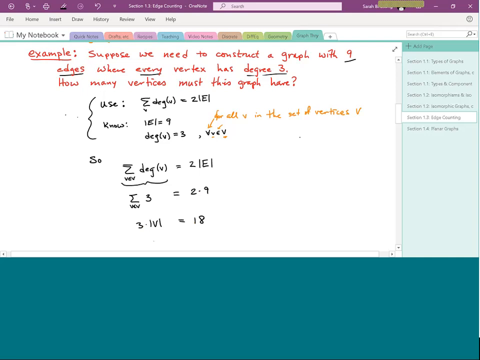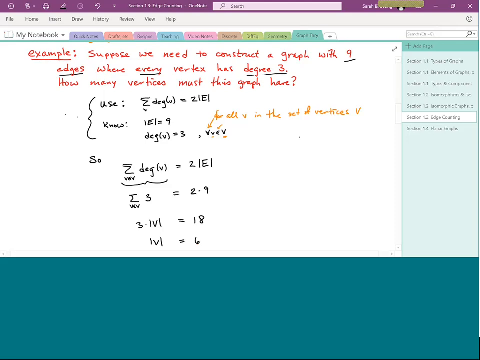Now, what did we care about? We wanted to actually know how many vertices we were supposed to have in this graph, so can we figure out how many vertices are in this graph? What do you guys think? Yeah, now we totally can, and you guys are completely right. As for those of you who are sending in answers, this should definitely be 6. Why? Because we just divided both sides by 3 to get that 6.